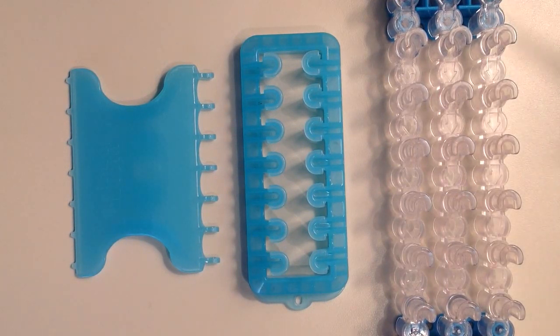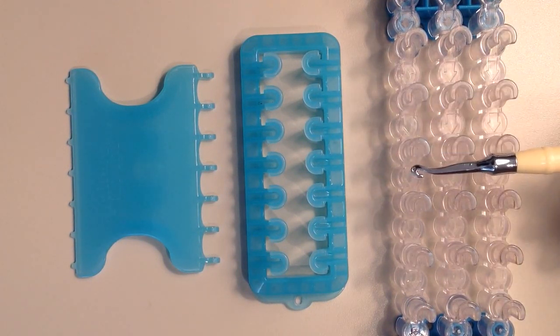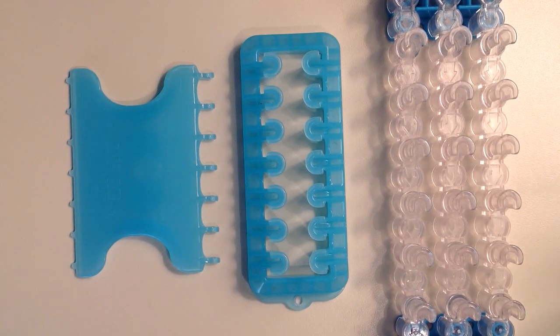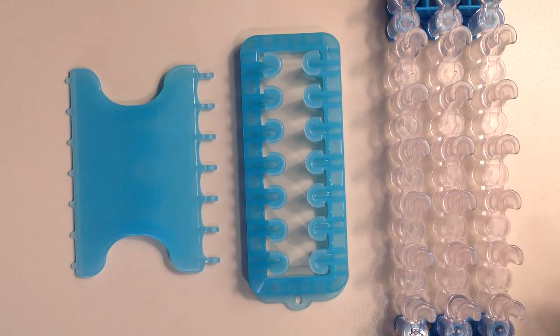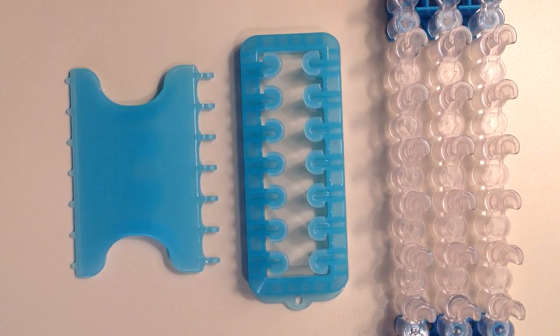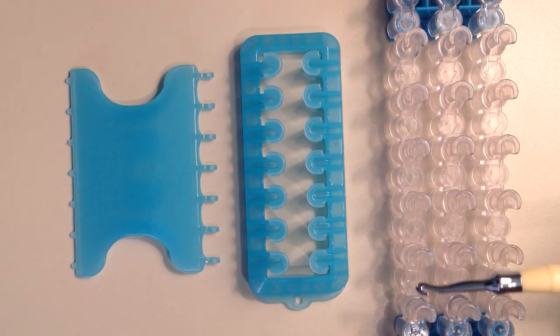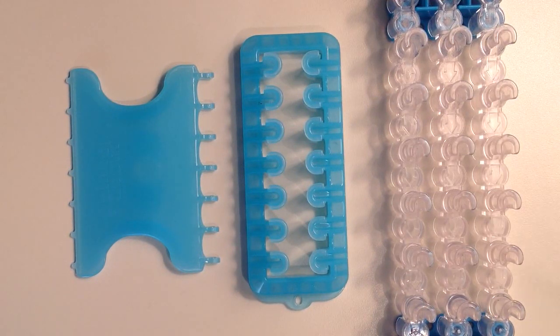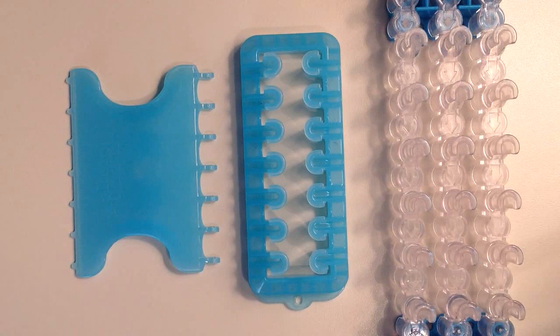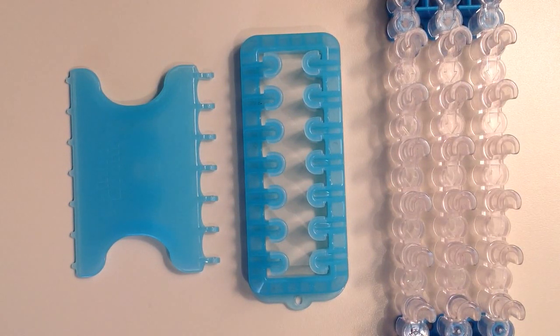You just need to have your pins set in line with one another, and you'll only need to use two rows of pins, so you can remove the third row or leave it on, it's up to you. And then you would just use seven sets of pins that are straight across from one another, and you would want to remove those blue base plates from those seven rows so your bracelet can grow down.